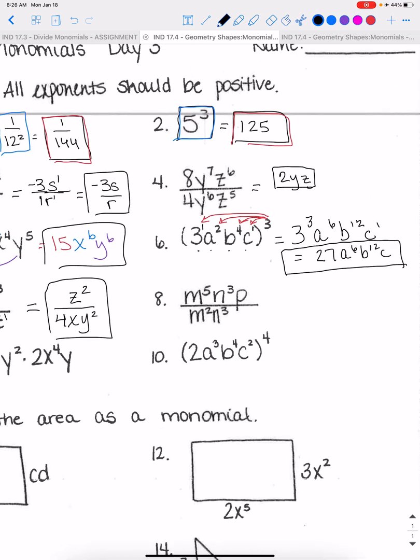All right, another division problem. So I'm going to give myself a division line. There's no numbers to deal with, so I can skip that step. Where do I have more m's? I have more on top. How many more do I have? Well, 5 minus 2 is 3. Where do I have more n's? Well, n³ and n³, they cancel each other out, or they're reduced to a 1. And my p, it's my only p, so it just stays my only p. And there, I don't have anything on the bottom, so I can just make that my answer.